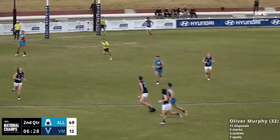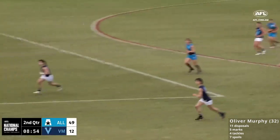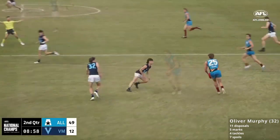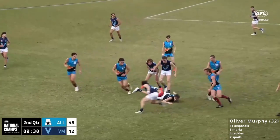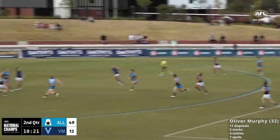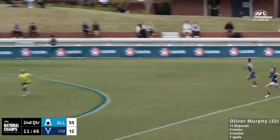Once the ball hit the ground the Allies had plenty of numbers to try and swoop on that. So the first quarter the clearance however went the way of the Allies. On the lead again — that man is definitely getting reward for effort. Next break we get Alaska to talk about, maybe his draft prospects. That hit the deck screaming for the footy inside 50 — it was all on his own, no one within 30 meters of him.